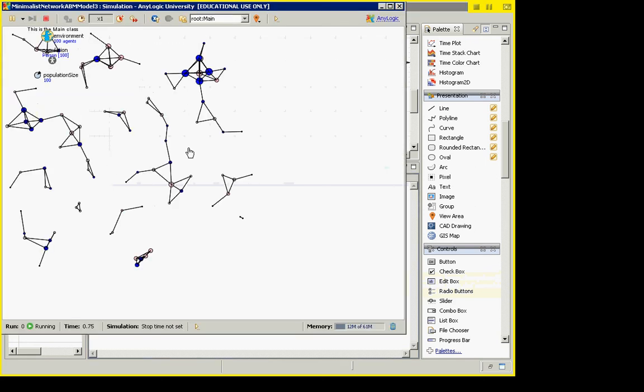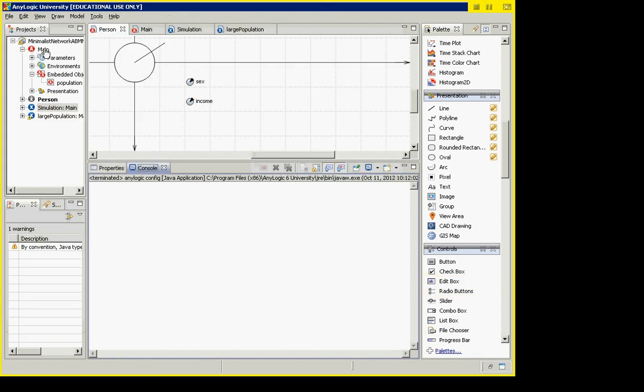What did we do? Well, we did a lot today. Number one, we created a model. Number two, we talked about the elements of the model. The elements being a main class, which provides a global environment, the characteristics that cut across the class. Agent classes, which, like main, are active object classes, but can be replicated many times. It describes agenthood for a particular type of agent, a particular subset of agents, in this case persons.